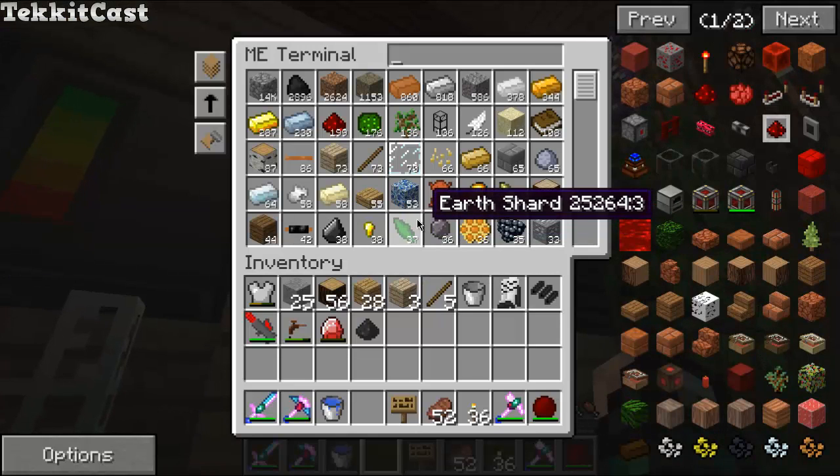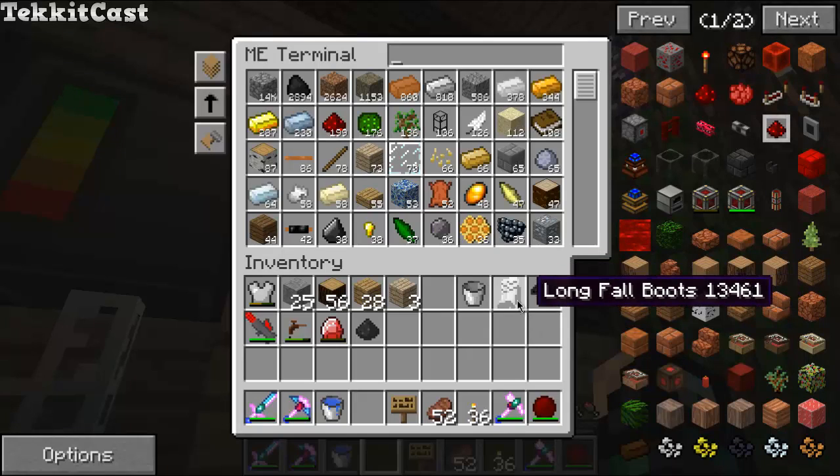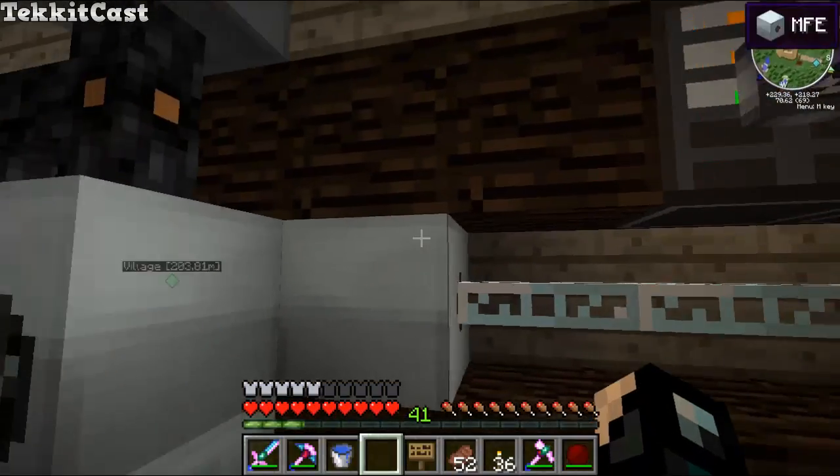I probably do want a scrap box farm. But it's gonna take some time before we get there. So I can put these longfall boots away. We're gonna want to get one piece of glass. This is for our helmet. Once we get that going.